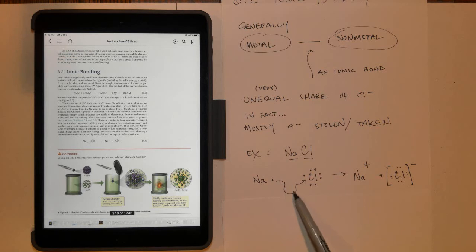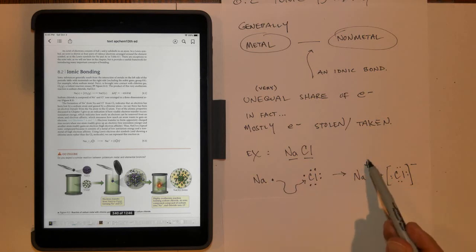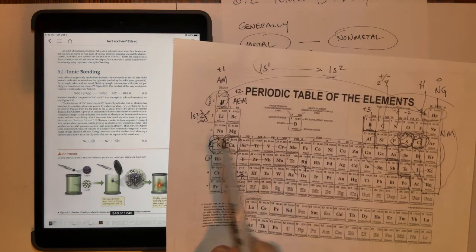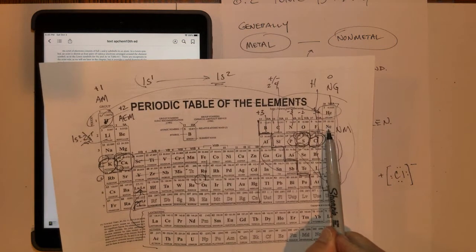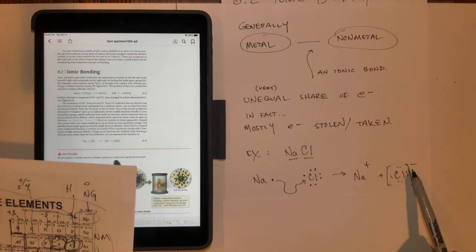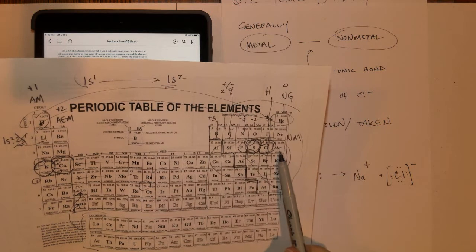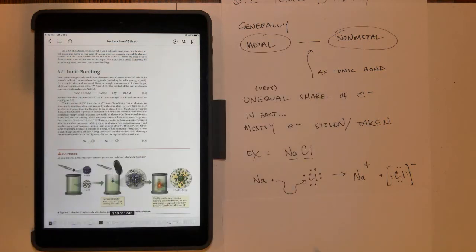Sodium would transfer its electron to chlorine, or give it away, or chlorine would steal the electron from sodium. Then sodium would have a noble gas configuration, because if sodium loses an electron, it would now have 10 electrons and look like neon. Chlorine now becomes an ion, gaining 1 electron, and then would have a noble gas configuration like argon. This is an example of an ionic bond. 2 ions are now formed, one with 1 less electron, a cation, and one with 1 more electron, an anion.